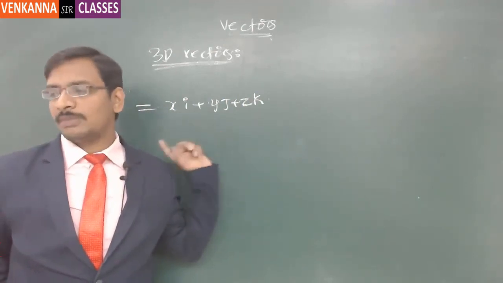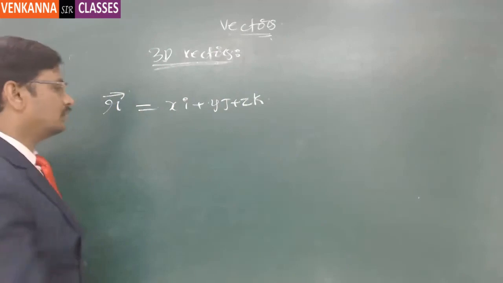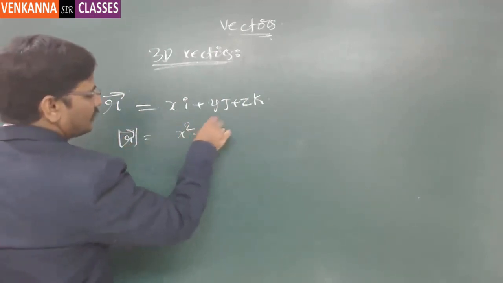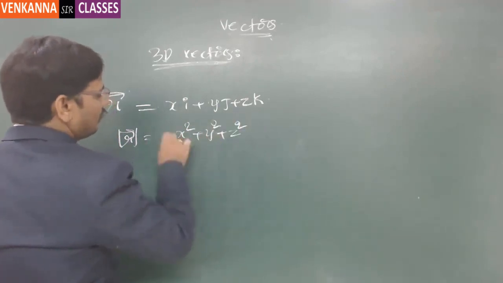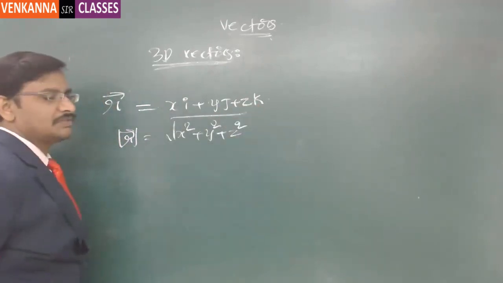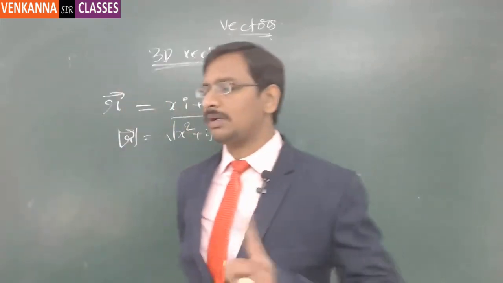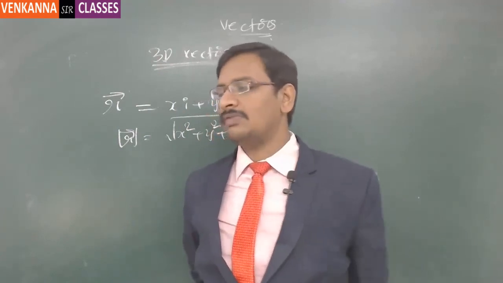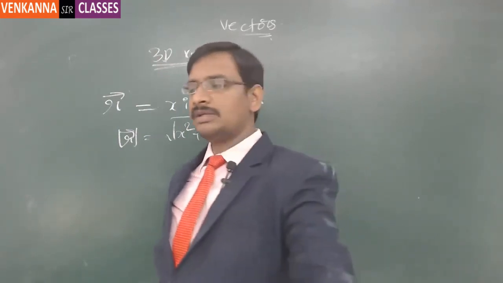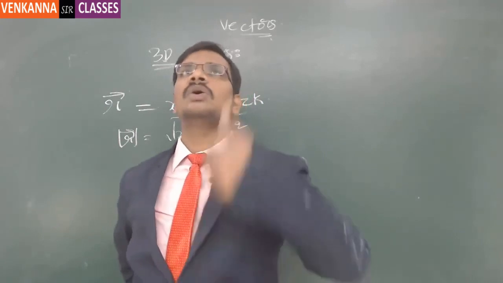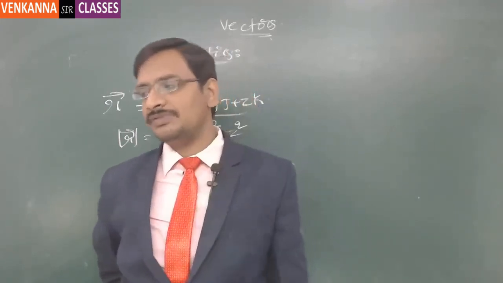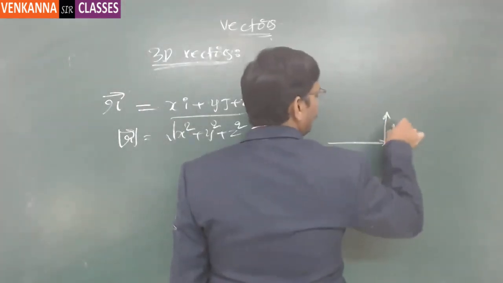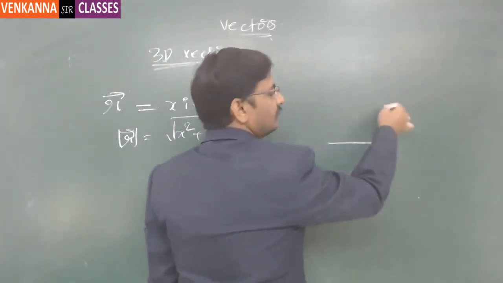Now from the fundamental theorem of the magnitude, r bar can be treated as the square root of x square plus y square plus z square. This can be justified in this manner. Suppose I wanted to move to that particular fan location from the origin, then I have to travel along the x direction for a distance of x, along the y direction for a distance of y, and then go top to the fan for a distance of z. That means I have to go in the x direction, then the y direction, and then the z direction, exactly in this direction.